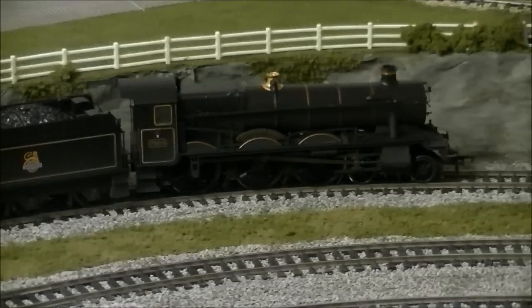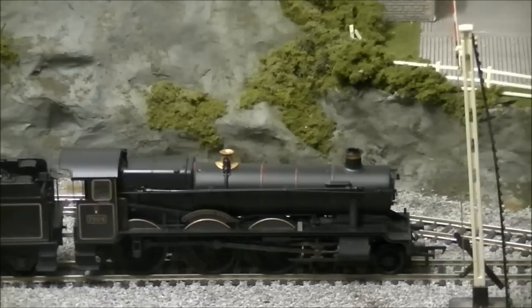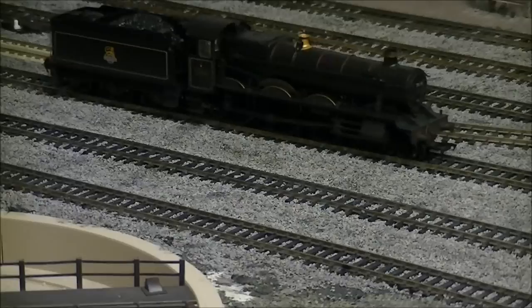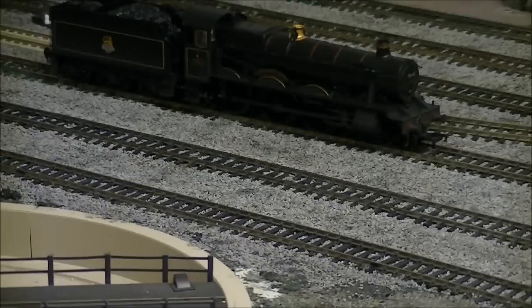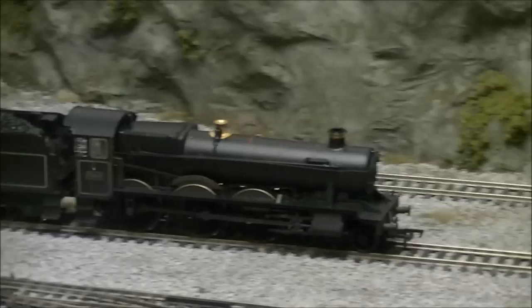I believe this is the same running chassis, motor and pickups as on the original Hall. The original Hall from Bachmann has been noted as not the best performer. This model hasn't been run in at all — it's straight from the box — so I can understand the slight sticking. People have said that Bachmann Halls are not as smooth as some of their other locos, but nevertheless she does seem to be performing quite well, pulling away quite slowly. There is a very noticeable stick when the rods get down to the lower proportion of the wheel.